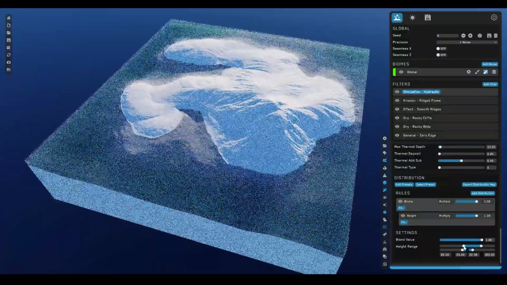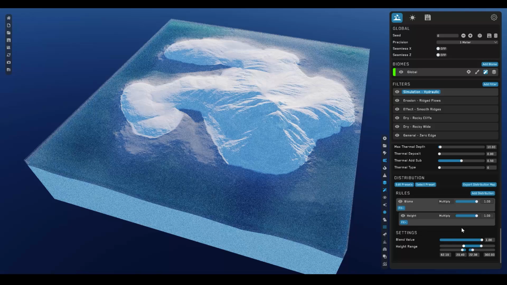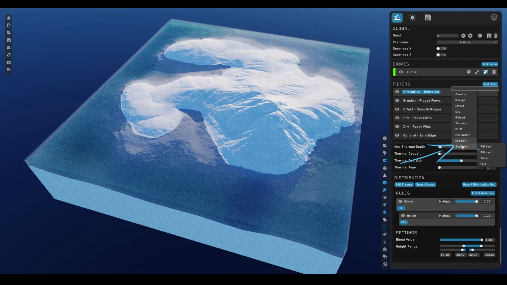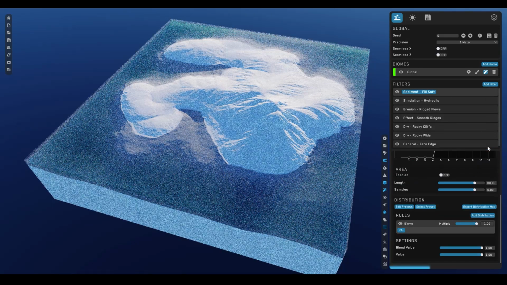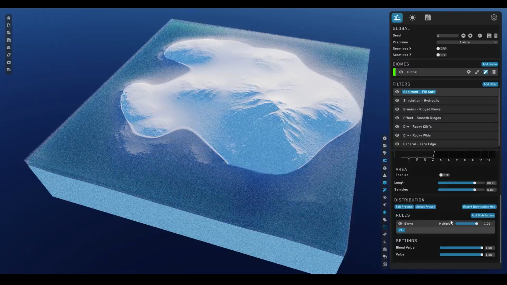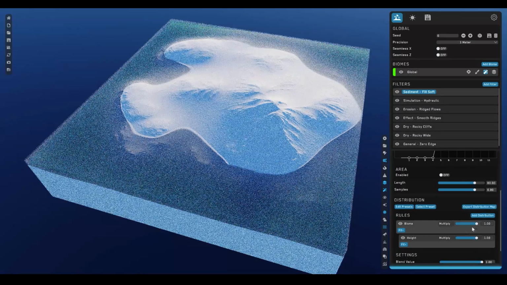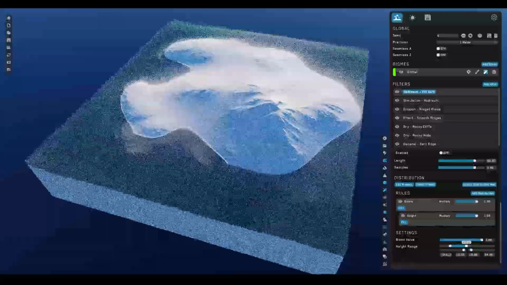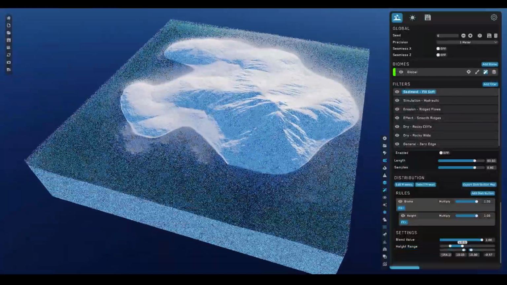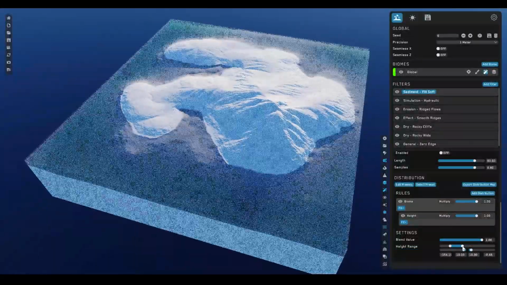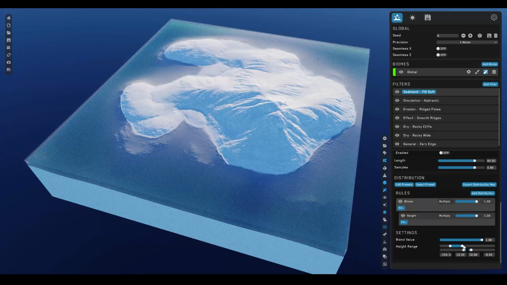Now, after the erosion, there usually comes more sedimenting, basically soil settling onto the eroded surface. So for that, I like to use this sediment fill soft with default values, and again add the height distribution rule and only limit it to these lower portions. Now I think this is already looking good, but we can play with this result some more.